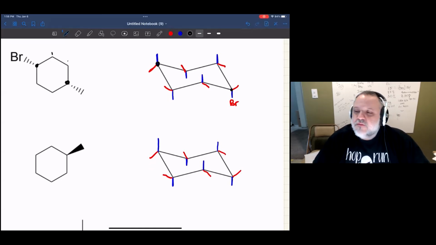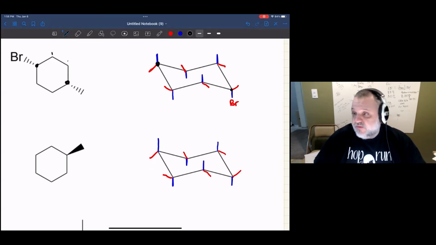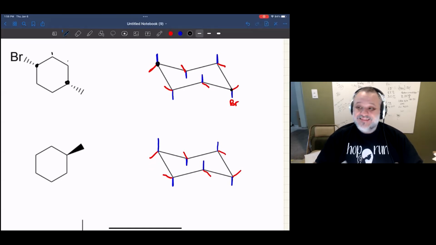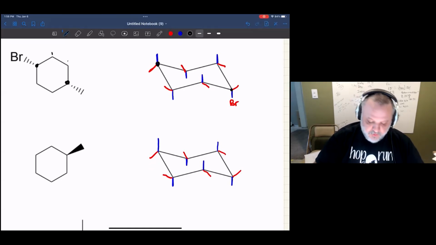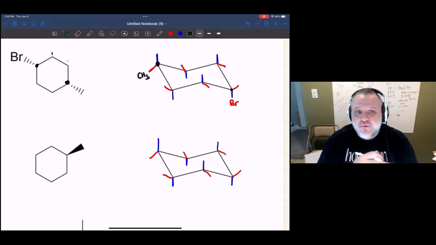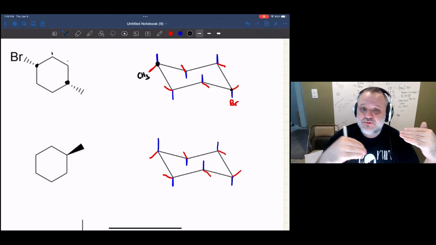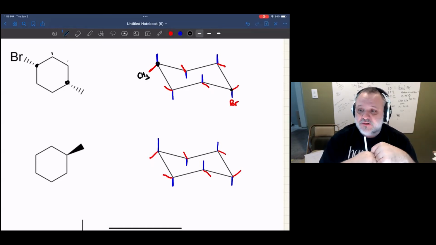And so here's the most important thing to do. Now that you've decided that, you have to be consistent with the reality of the picture. The bromine and the methyl group point the same way. We said down. Which bond points down on the atom where the methyl group is? Is it the axial bond or the equatorial bond? Well, in this case, it's the equatorial bond. That's the one that points down. So now you have the bromine and the CH3 pointing in the same direction.